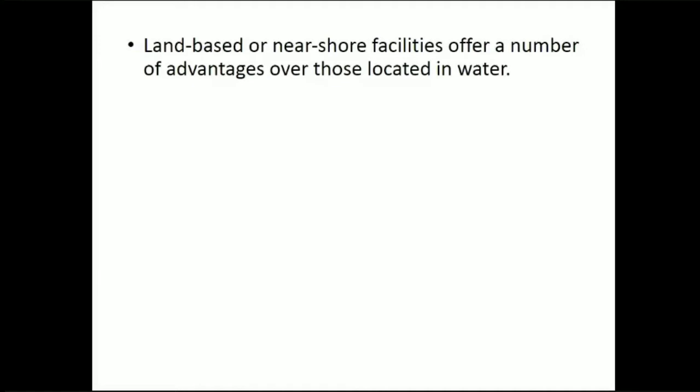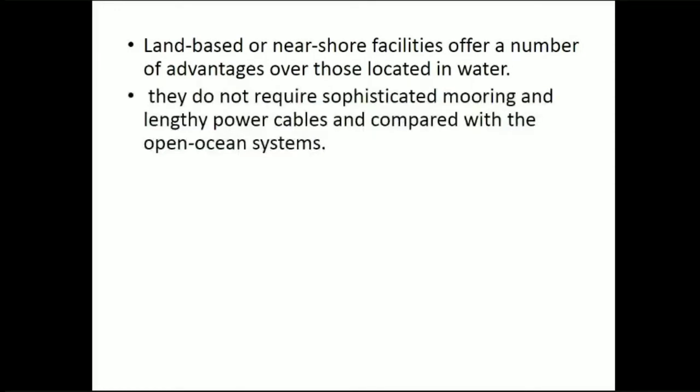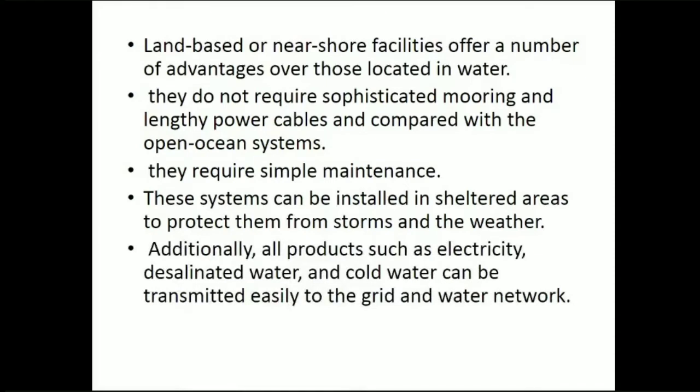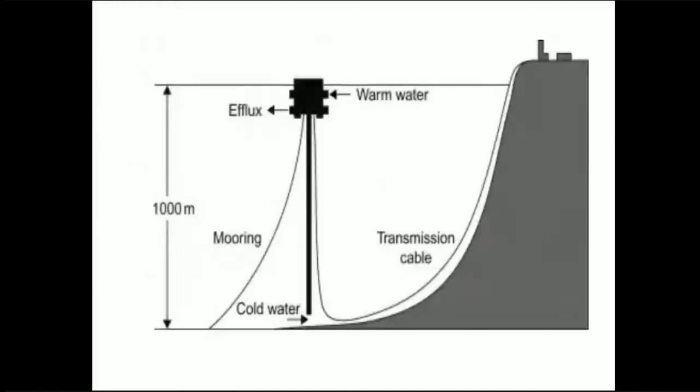They offer a number of advantages over those located in open ocean. They do not require sophisticated mooring, anchoring, and lengthy power cables, compared with the open ocean systems. They require simple maintenance. The systems can be installed in sheltered areas to protect them from storms and weather conditions. Additionally, all products such as electricity, desalinated water, and cold water can be transmitted easily to the grid and water network.